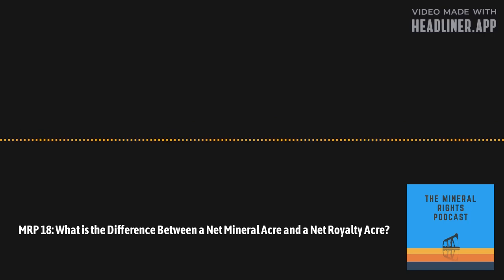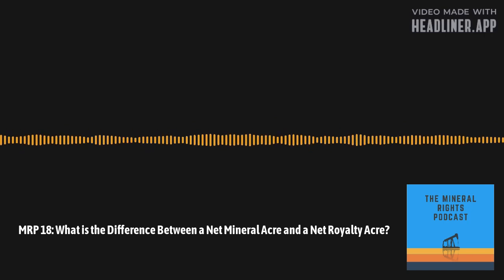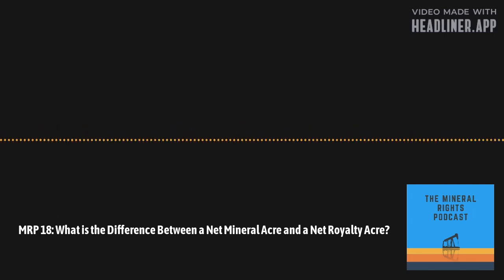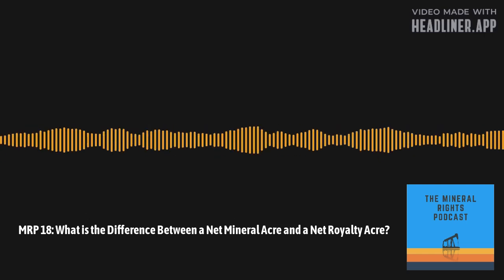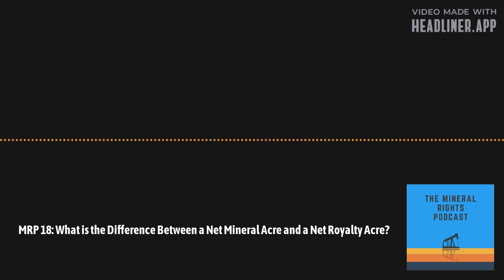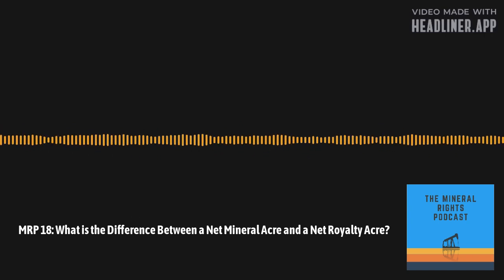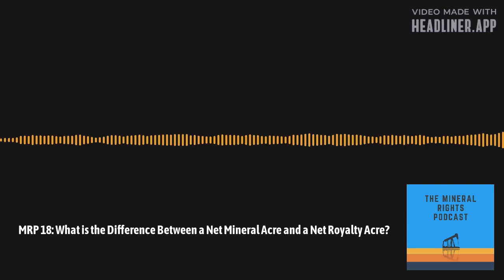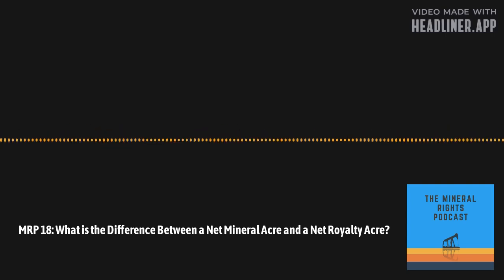So the real benefit for knowing how many net royalty acres you own is it allows you to do an apples to apples comparison between different tracts of land in an area. For example, if you have a neighbor that got an offer to buy their interest for $5,000 per net mineral acre, or per NMA, if you don't know their royalty rate, it would be hard to compare that offer to another offer that you might have received for your minerals. This is where the NRA comes in, because your neighbor may have a different royalty rate than you, and that plays in significantly to the value of the minerals.